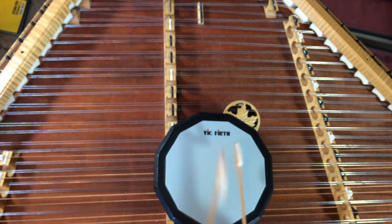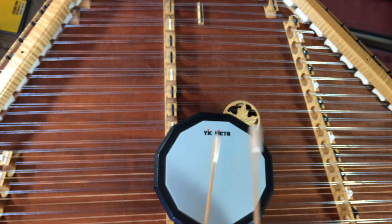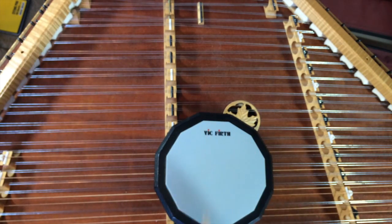1 2 1 2 1 2. Left 2, left 2, left 2. Right 2, right 2, right 2. Oh no, I didn't do that, did I? I did. Right 2, left 2, left 2, left 2, right 2, right 2, right 2, left 2, left 2, left 2, right 2, right 2, right 2.